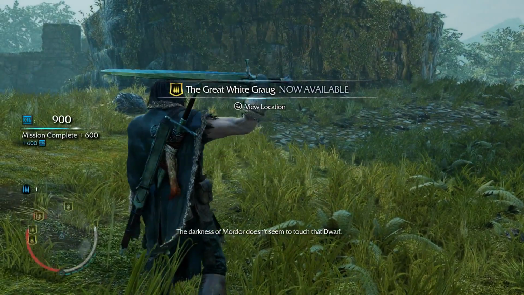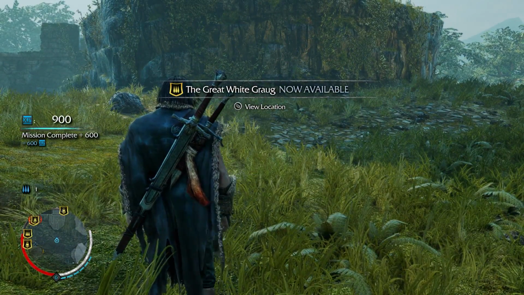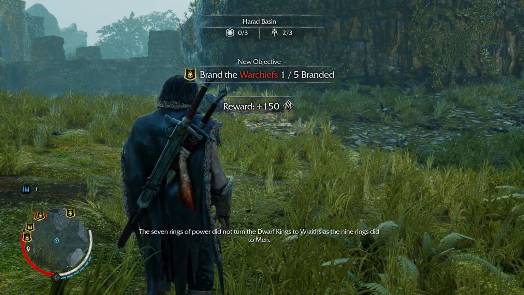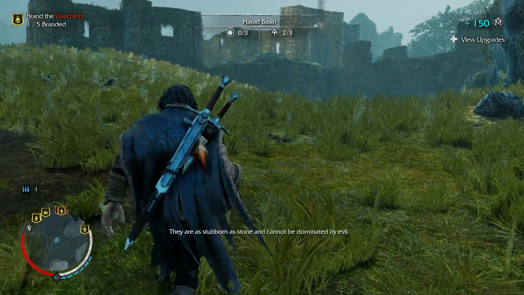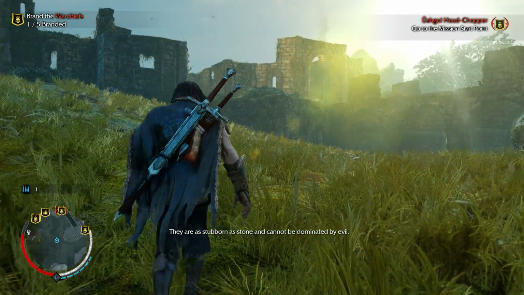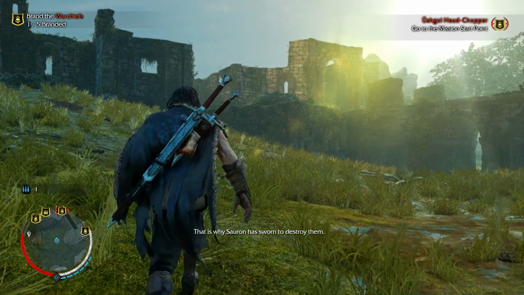The darkness of Mordor doesn't seem to touch that dwarf. The Seven Rings of Power did not turn the Dwarf Kings to wraiths, as the Nine Rings did to men. They are as stubborn as stone and cannot be dominated by evil. That is why Sauron has sworn to destroy them.